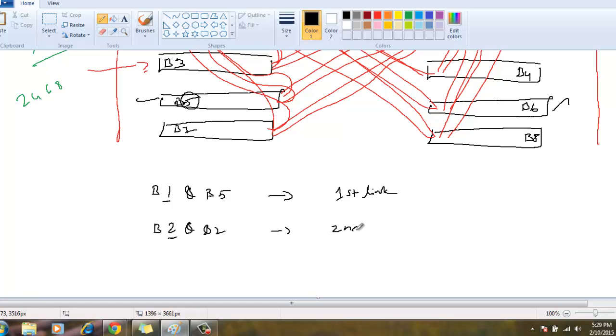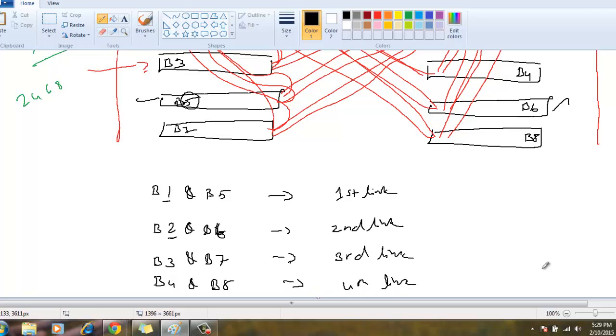Then blade 3 and blade 7 will go via the third link, and blade 4 and blade 8 will go via the fourth link.